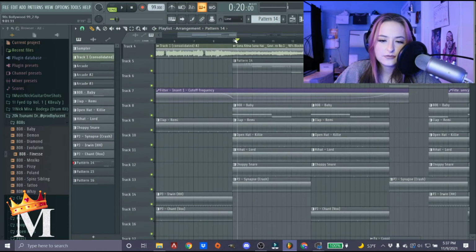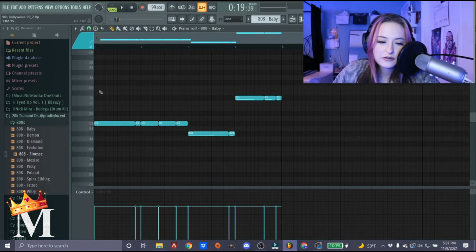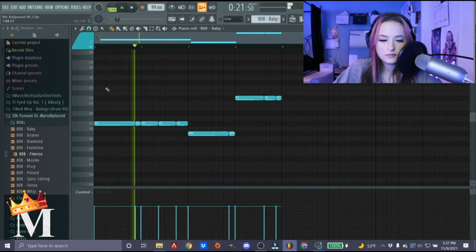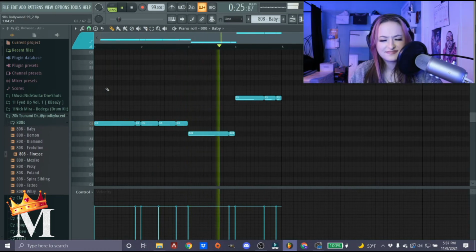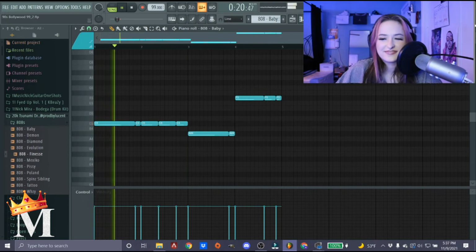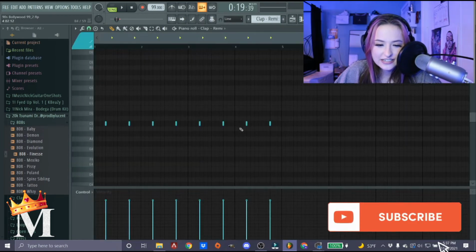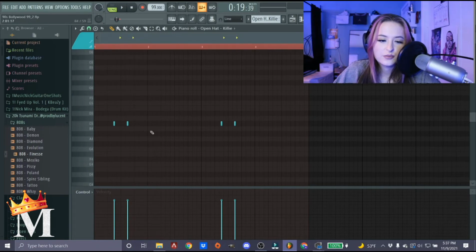And then as far as the drums, they're relatively simple. I have a really bouncy 808. I'll let you look at the pattern here. Alright, so there's that. And then as far as the hats and stuff, really basic open hat bounce right here.